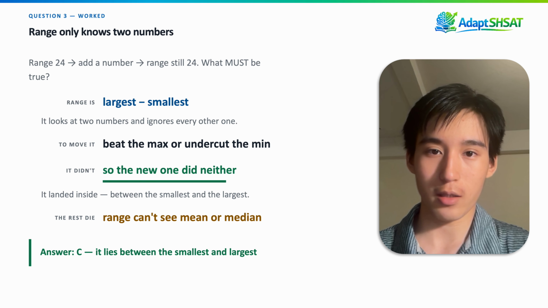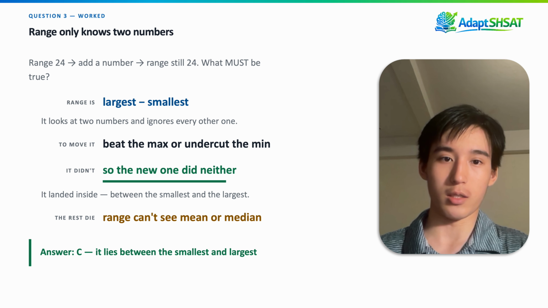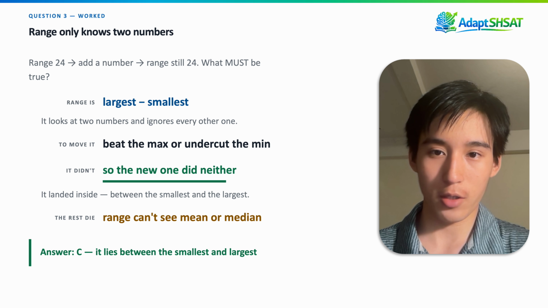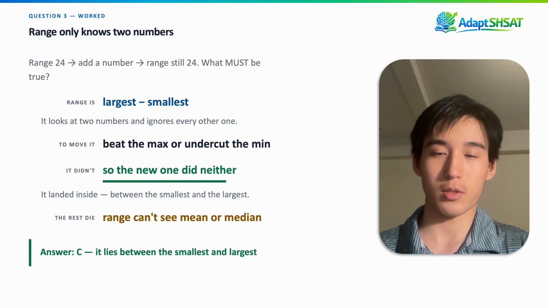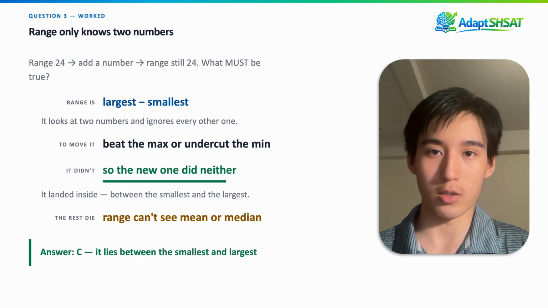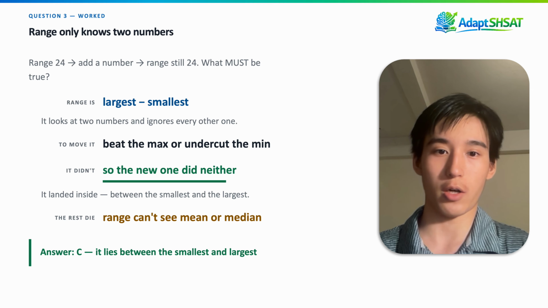And the thing is that this is what it kills. Is it the mean? Range doesn't know what the mean is. The median or the mode, it doesn't really care about any of those terms. The range is just simply the largest minus the smallest. So this trick will help save you a lot of time if you're not sure where to start.